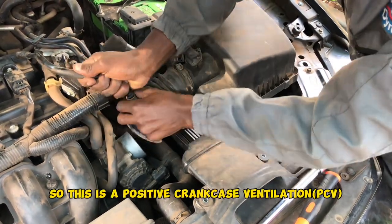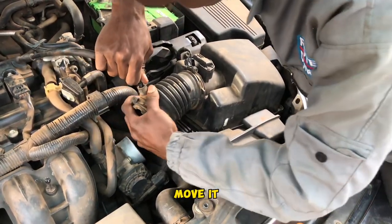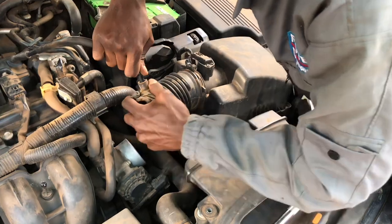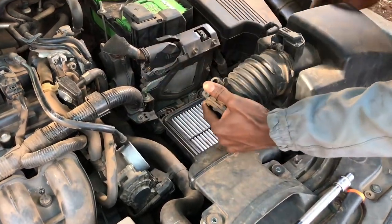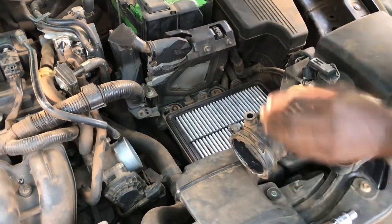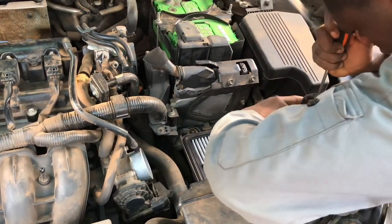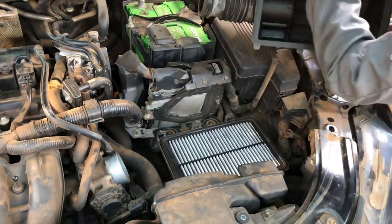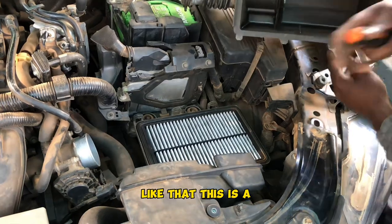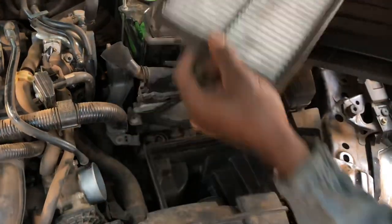So this is a positive crankcase ventilation. I will remove it. If you can see like that, this is the air filter.